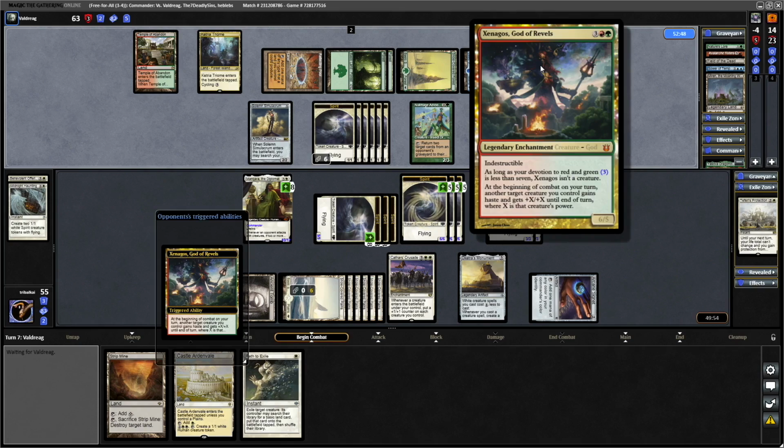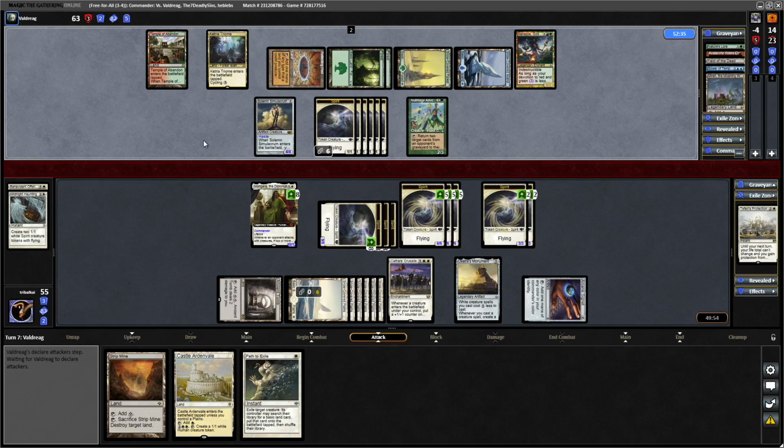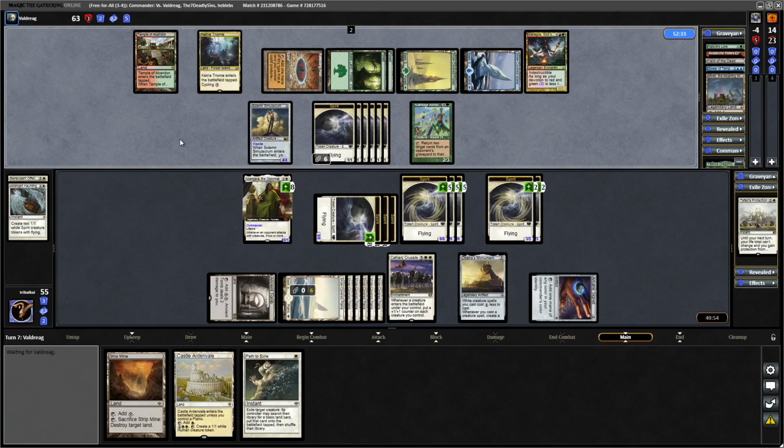Oh, Xenagos, God of Revels comes out. Luckily they don't have any creatures that have too big a power and toughness. Not as big as ours anyway. I'm hoping to clear out these spirits next turn, giving the buff to the Solemn Simulacrum. They've only got 2 cards left in hand.